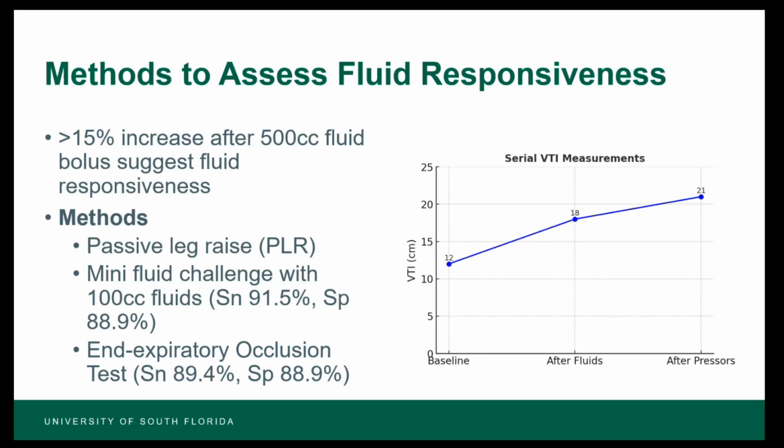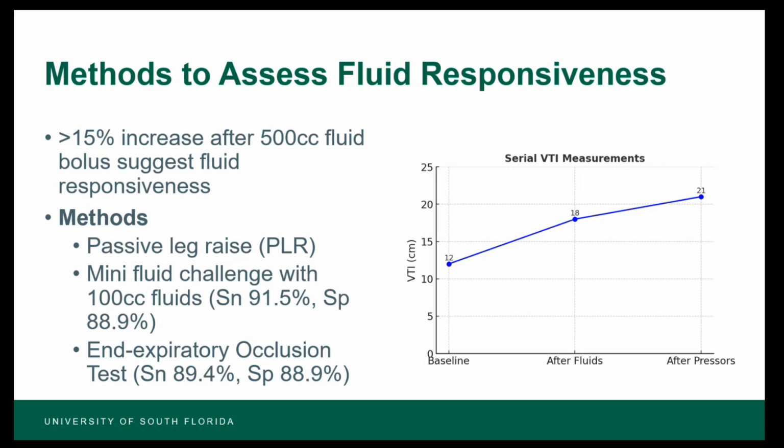And so now we get to the most important part of this presentation, which is what we're actually using this for, and that's assessing fluid responsiveness. There are a couple of different methods that you can use. The most common, or at the very least the most standard method, is giving them a fluid challenge of usually about 500 cc's, which is the minimum you want to use, up to a liter. Since you're trying to assess whether these patients are fluid overloaded versus hypovolemic, you don't want to be giving them too much fluid, and so 500 cc's is a good cutoff. You're trying to see if there's an increase of about 15% in your VTI between your initial measurement and after that fluid bolus.